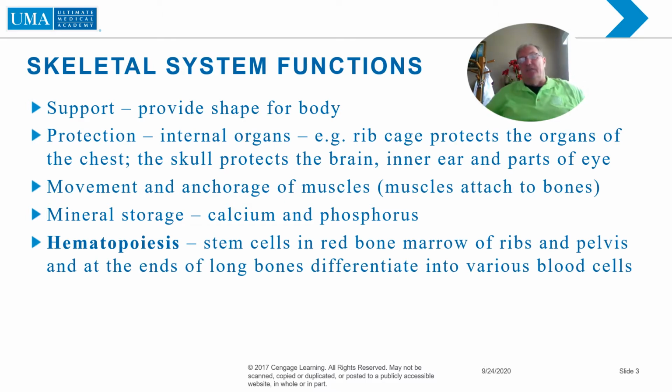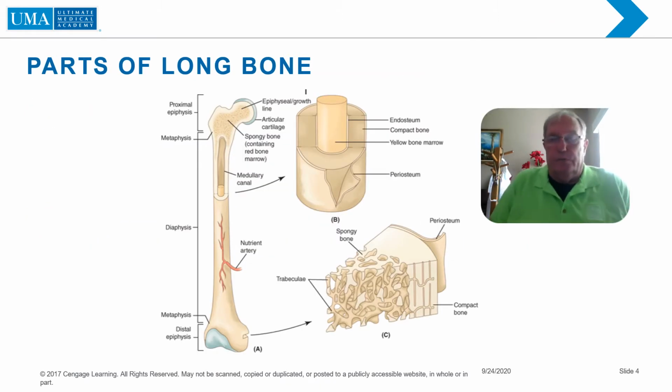Now this is the making of blood cells, red blood cells, and as you can see, it's in the long bones, with differentiation into various places. I'll discuss it a little further as we go along because it's a pretty important function. So let's go into the bone now. Many of these things will be focused on the slides that are about to come before you. But I've always liked to discuss function with an illustration, so I'm going to come over and discuss some of the functions of these different parts of the long bone.